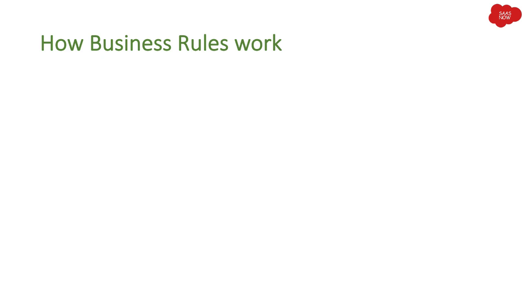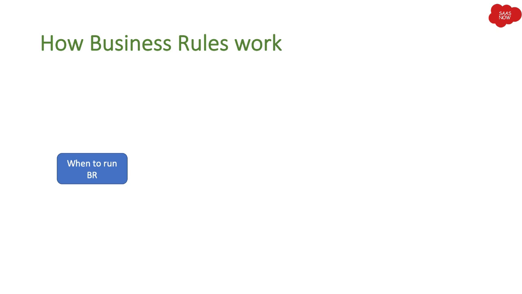Now, as you learned about what this business rule form looks like, how fields work, and what their usage is, the next topic is really important to learn: how business rules work, how exactly they get executed. As you saw some of the sections like when to run, and what action that business rule has to take, it's quite similar. But I will explain it to you in a little more detail.